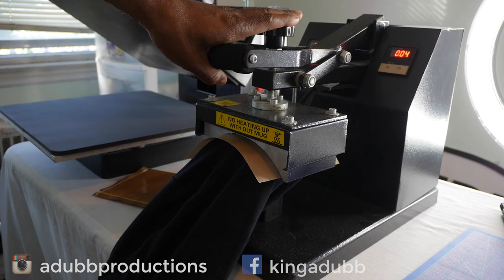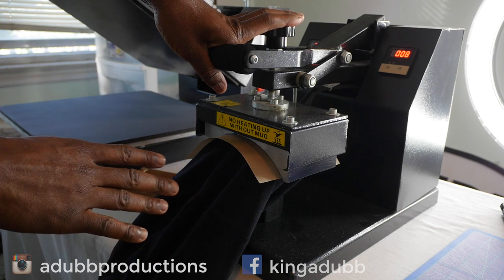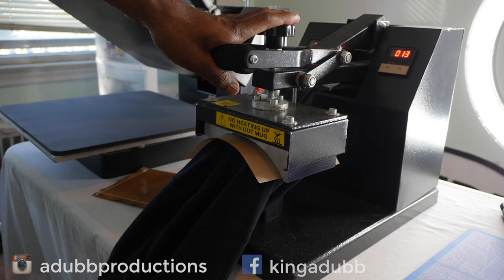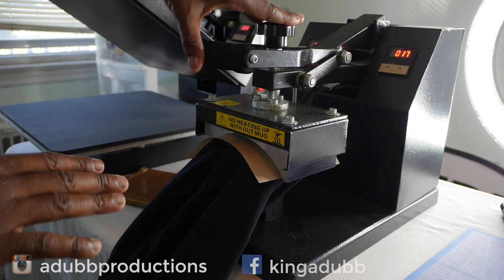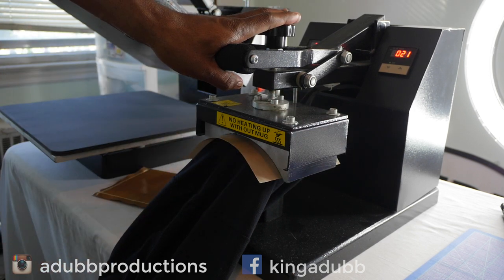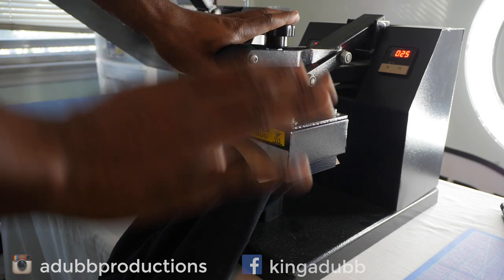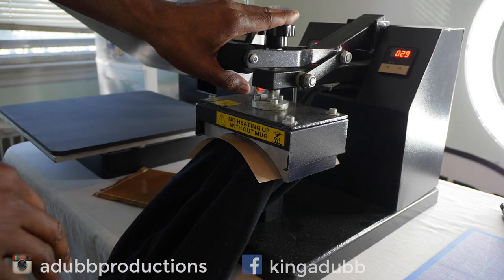And see which method we like better. I think so far I like this method better, even though the cap press is just easier. You know what I mean? With vinyl, cap press all day. But with this material, the other method, transferring it, seemed like it worked better for me. Laying it down on the shirt first and then taking it over. But you guys will find a workaround.